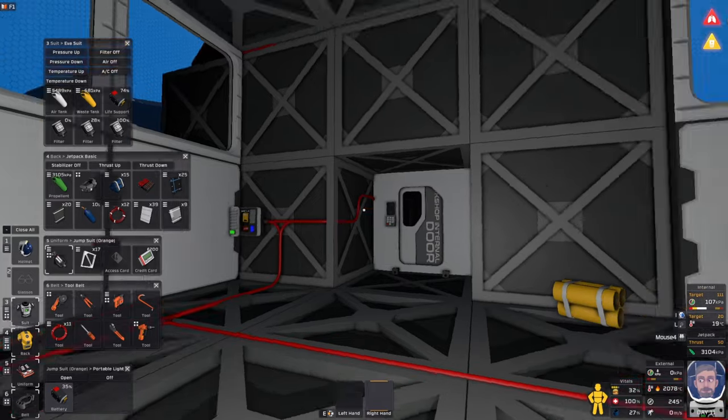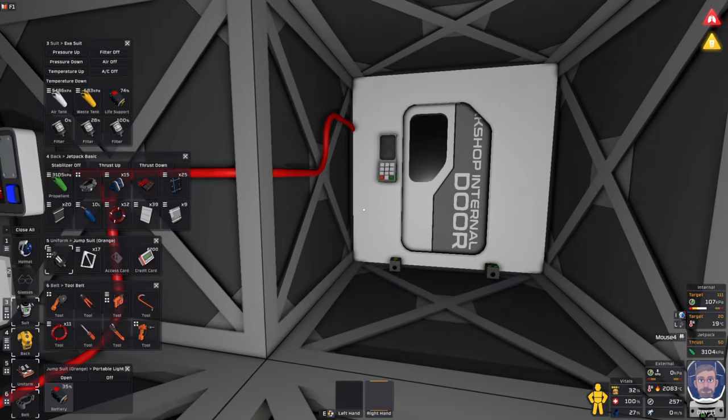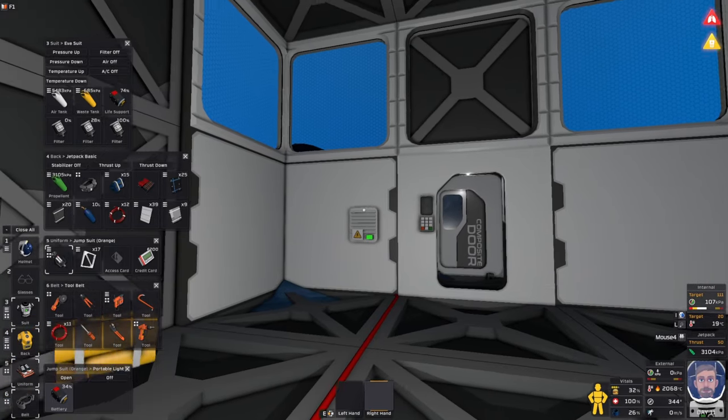I kind of need this temperature to go away. I can't let that go into my base. I think I'm stuck in this room. I shouldn't have welded. I should not have welded.